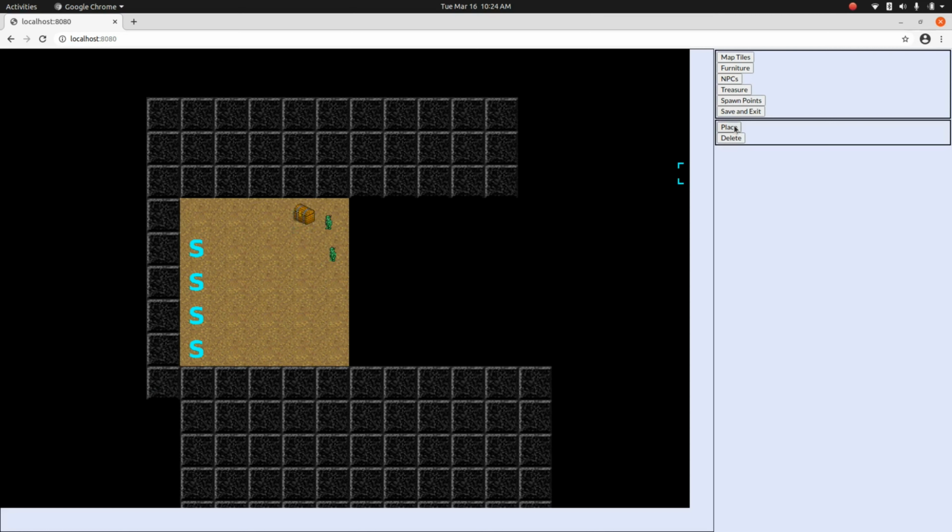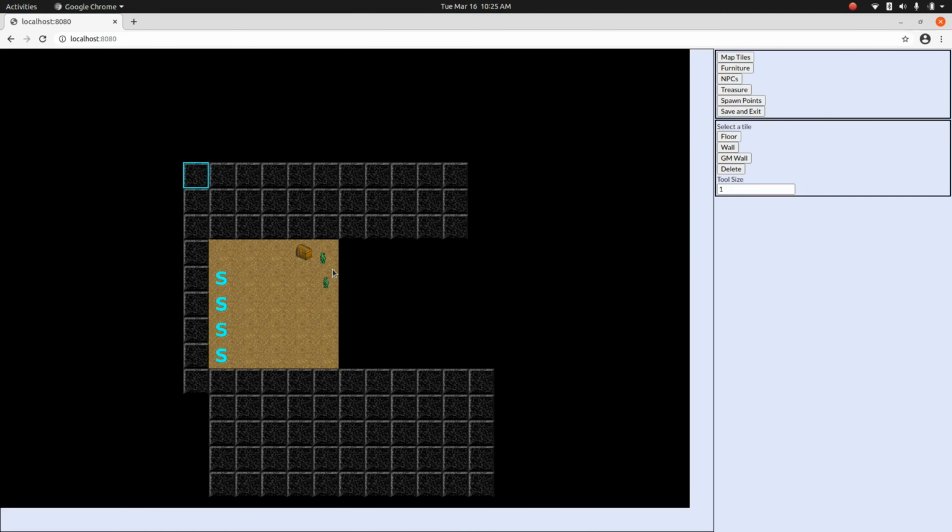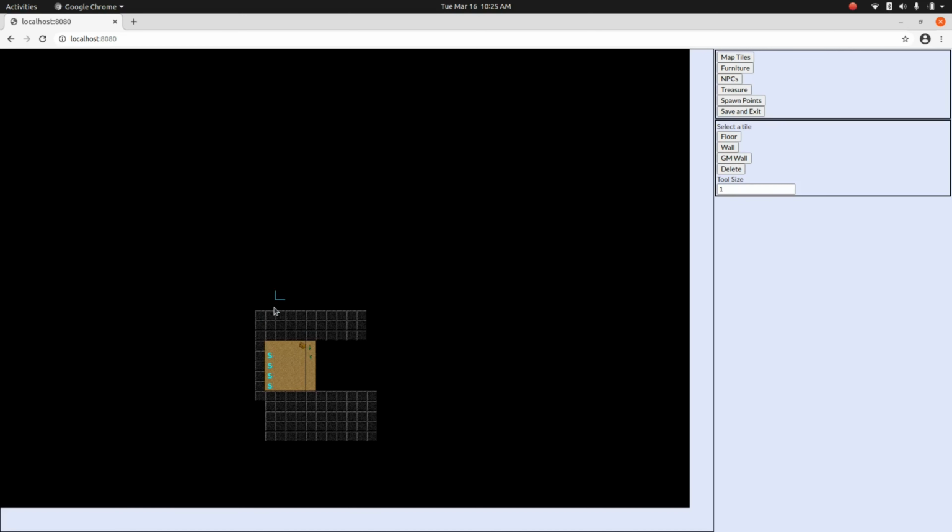And while this whole system is pretty rudimentary, it does give you the ability to build basically adventures of any size. For example, just to demonstrate, I'm going to build a large section of wall using the click and drag functionality.